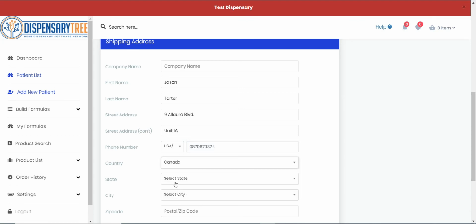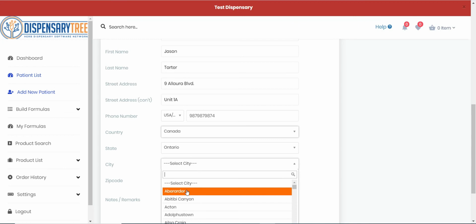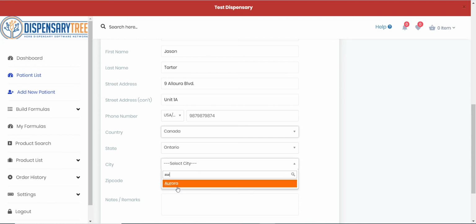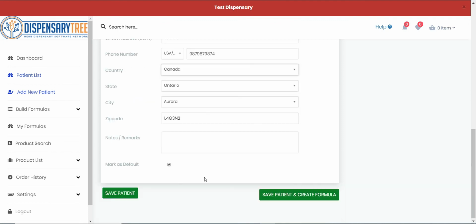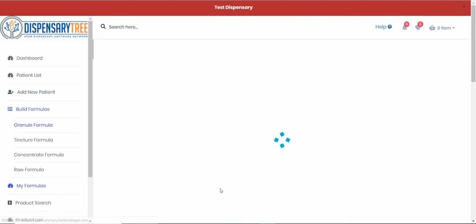So Canada, Ontario, so it's going to charge us the tax, and it's in Aurora, and let's save the patient, create a formula.